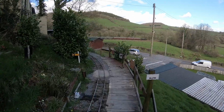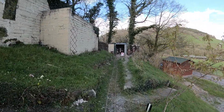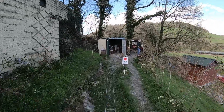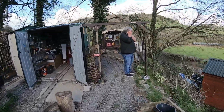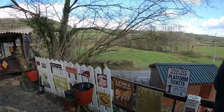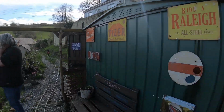And Keith's had an issue down here. He went off from the engine and he's derailed it in the tunnel. He should be ashamed of himself. He's broken a fence, a climbing, what do you call it, an arch. You broke that, didn't you, mate? Now you've derailed my engine.